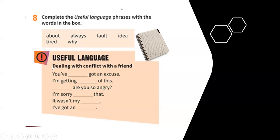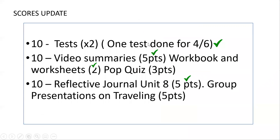Number one, you've dash got an excuse. You've always got an excuse. Number two, I'm getting dash of this. I'm getting tired of this. Why are you so angry? I'm sorry about that. It wasn't my fault. I've got an idea. Please copy these sentences, okay?